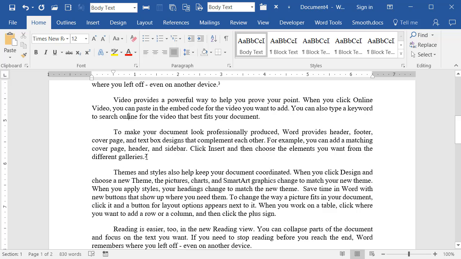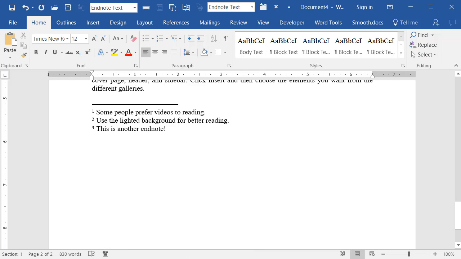Now, when I hover my mouse over it, you can see it says whatever I typed for that screen tip. So if I took the time to do that, it's going to say the endnote text if you took the time to put that in. And you could have just copied it beforehand and then pasted it in when you did it. If I press control click, so hold the control key down on my keyboard, click the mouse, it jumps me to where that bookmark is, which is at that endnote. So that's great. That's exactly what I want.